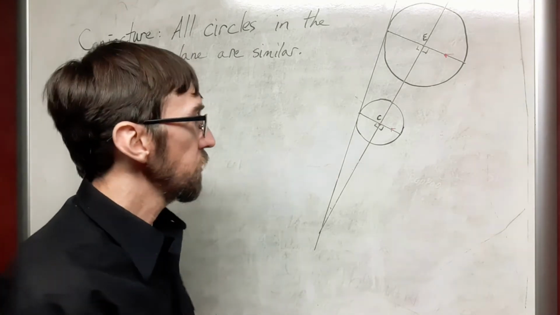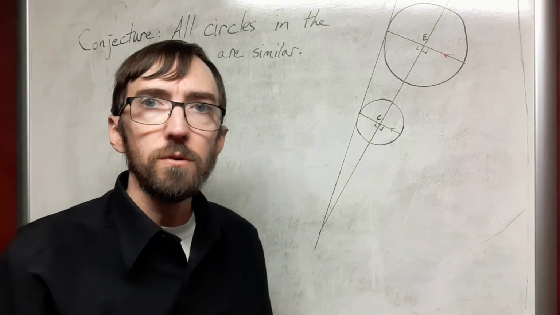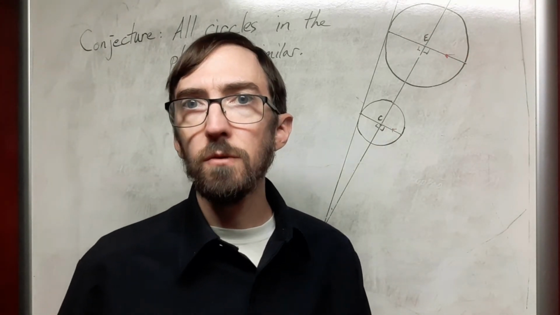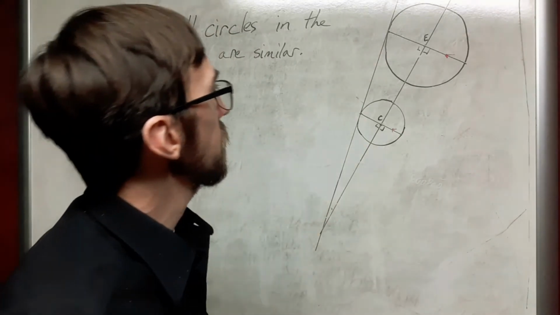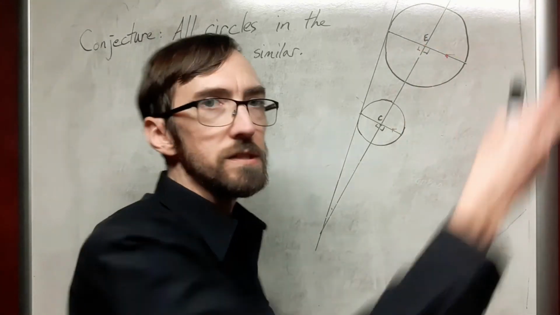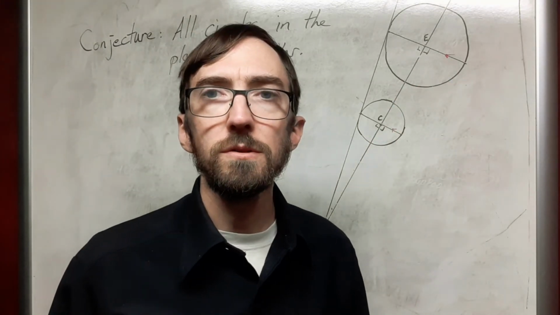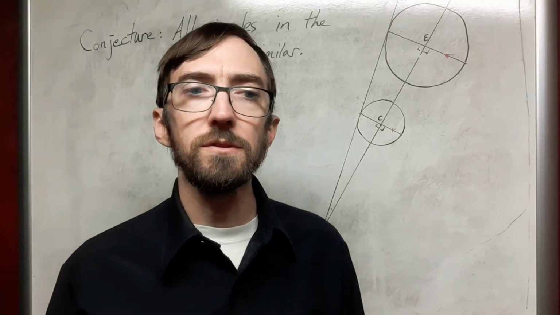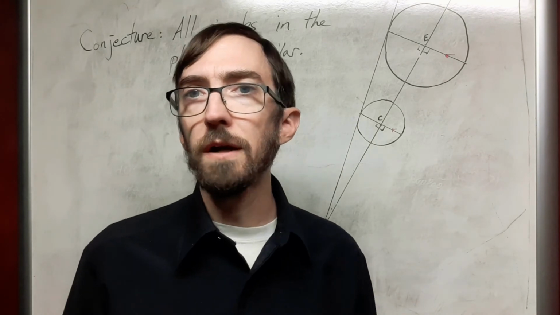The second part of that definition, we have to show that the sides of the smaller triangle here are in proportion to the larger triangle here. By the angle-angle similarity postulate, we have that these two triangles are in fact similar triangles. Since the two triangles are similar and their shared bases are proportional to each other, we have shown that this radius and this radius are in fact proportional between the two circles, and therefore this circle and this circle are similar to each other. Now we can write that out in a formal 2-column proof, or you can put that into a flow chart or into a paragraph or a couple of paragraphs, as you write out the style of proof that you need.